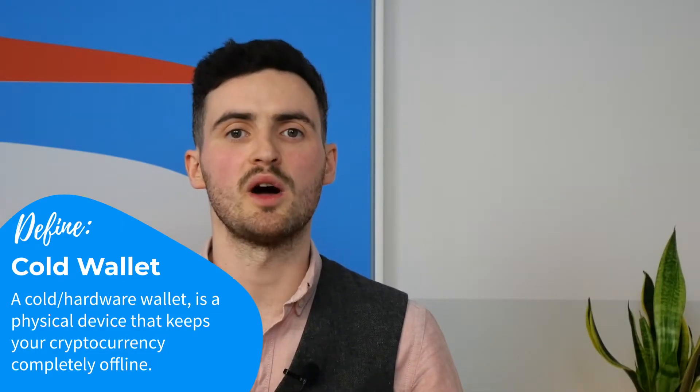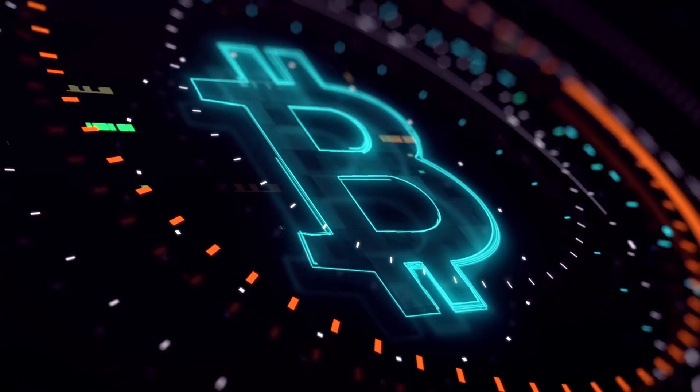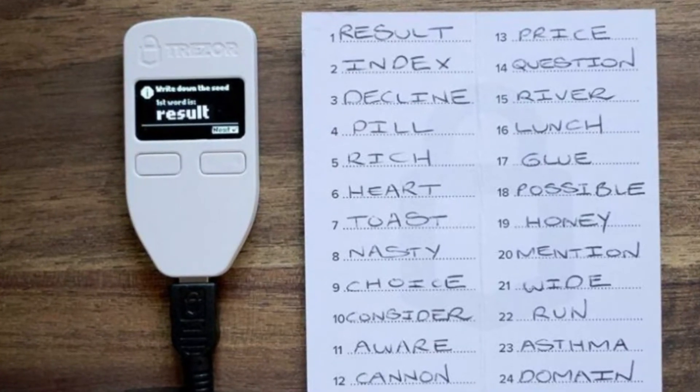This brings us to the third tier: cold storage, or hardware wallets. Cold storage is the safest way to store your crypto — your private keys are held offline, away from the prying eyes of hackers. The main benefit is that cold wallets can sign transactions without needing to connect to the internet. Even if you lose the device itself, your funds are generally still safe, because your funds aren't stored on the device — they're stored on the blockchain, and the device gives you access to it. That said, no crypto storage is completely invincible. Someone could gain access to your recovery seed phrase and drain your wallet that way. But comparatively speaking, holding your funds on a cold wallet is far superior to keeping them on an exchange.